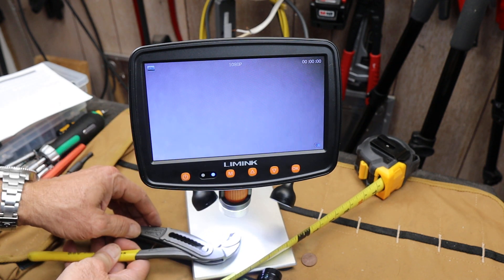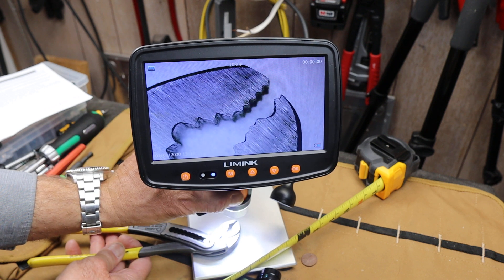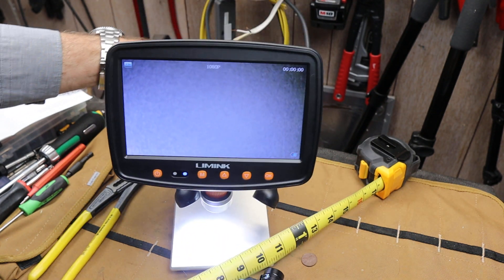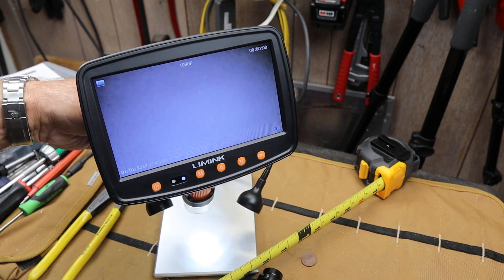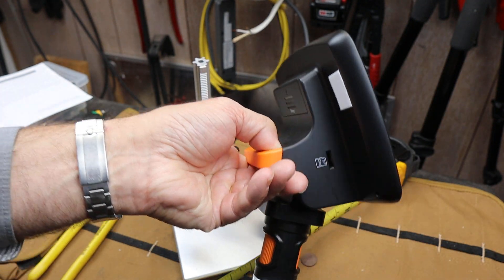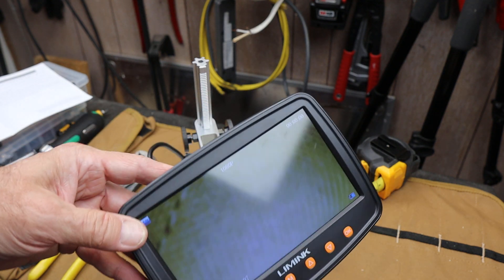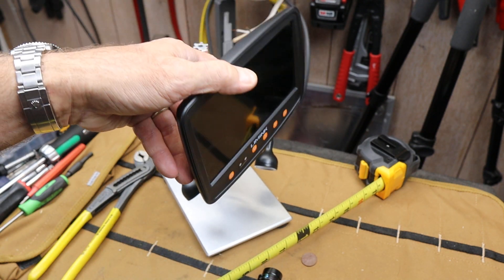I've been using this to look at some things pretty close, and sometimes I'll include that in the videos. But overall, being able to have something this fast, this durable, this portable — the whole thing's battery-powered — this kind of microscope with simple design, really fast to use, self-powered with batteries for both the screen and the lighting, and with replaceable batteries. I mean, just pretty amazing.